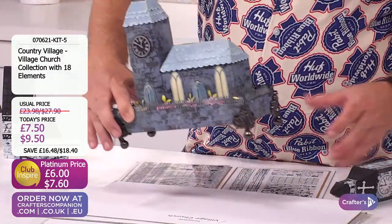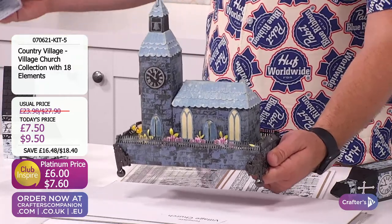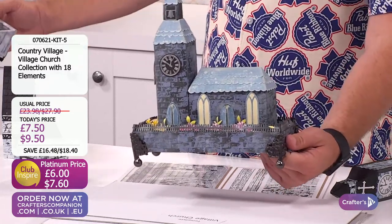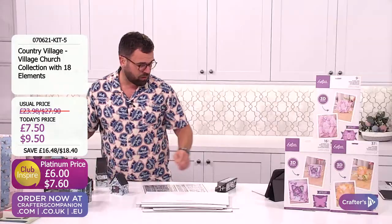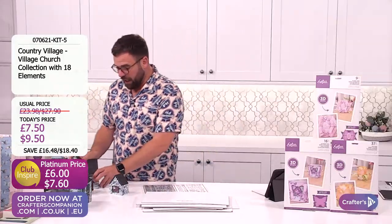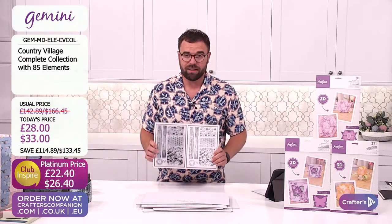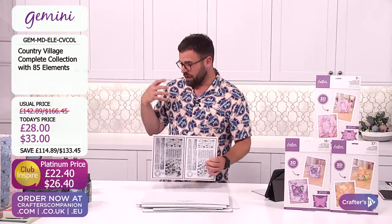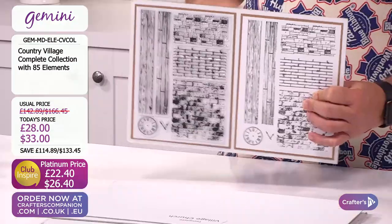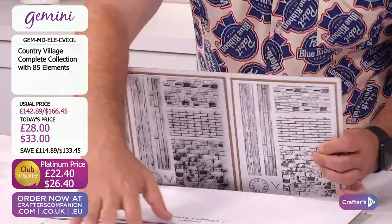That one there is the village church and the town and the thatched cottage together, as you can see, to make something a little bit more out of the ordinary. It's completely up to you how you want to get a hold of them. Excellent value, however you look at it, which is fabulous. So remember, if you're going for the whole thing together, you'll get the textures included too. So it's all your stamps in there to create the wood panelling, the brickwork, all the different bits that you should need, including that clock tower as well.